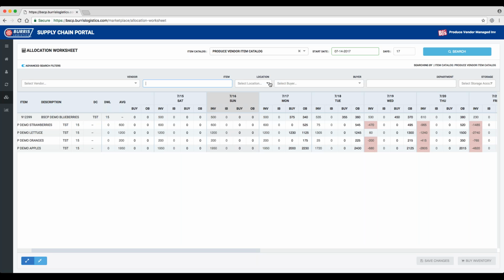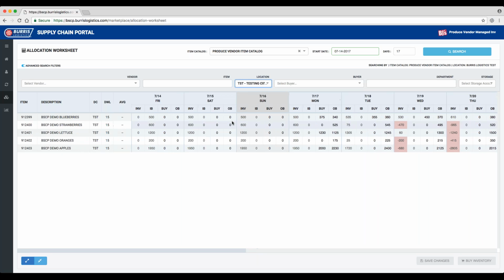Okay. Similarly, if you want to just look at all of the products going into a particular location, you can click on this, and when you get in there and actually look at it, you'll see Rocky Hill, Elkton, and Orlando in there. You can filter the list of items by that information.